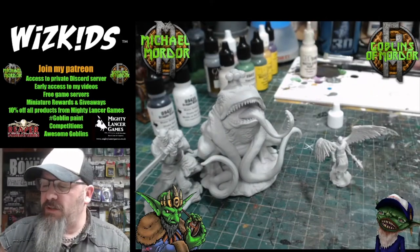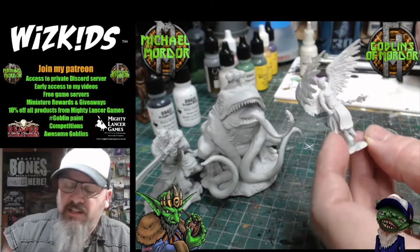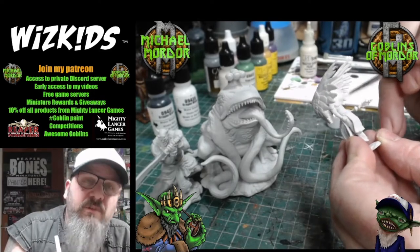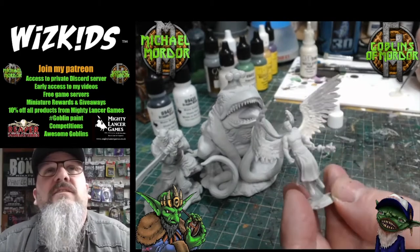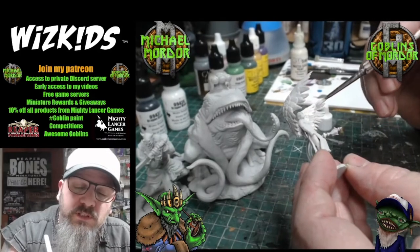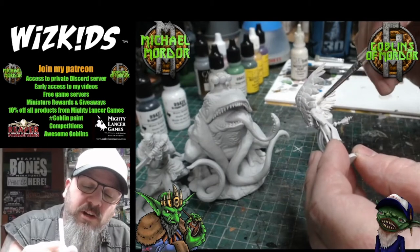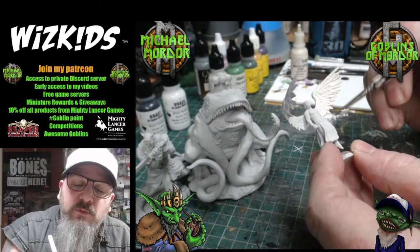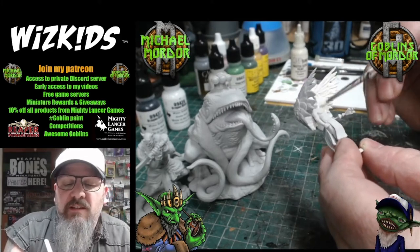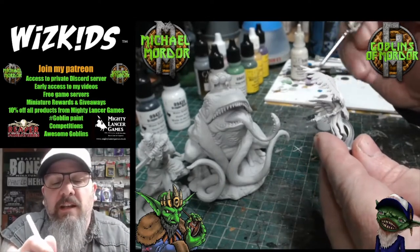So to start with, all we're doing is just getting some base colours down, and like I said, this is the skeleton bone, and this is what we'll be using for our base colour for the wings. Very, very simple. Is that in focus? There you go. Because I've got three models, I can go back and forth between each model, and while the paint's drying on one, I can move on to the next one. If I do just one model, I'll be waiting for paint to dry, so it's best to get three or four models going at the same time, so we can get as much done in an hour as possible.